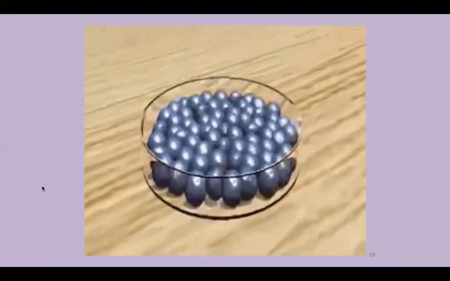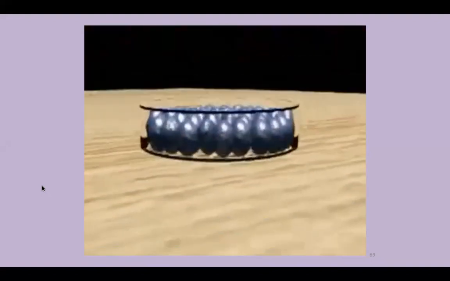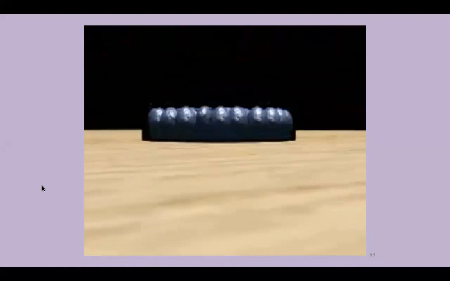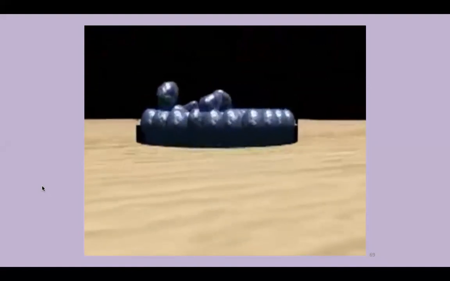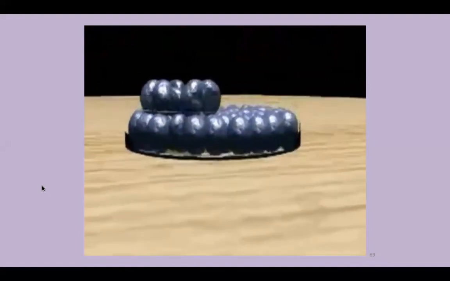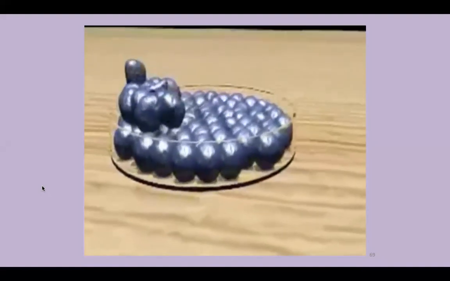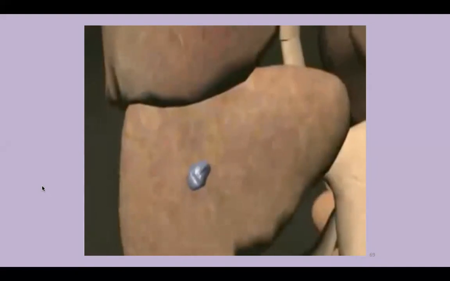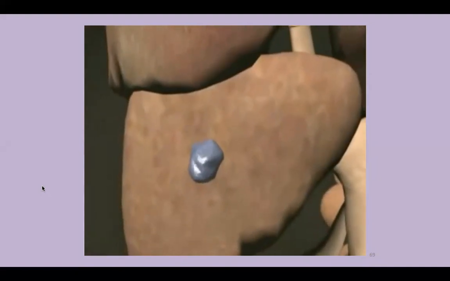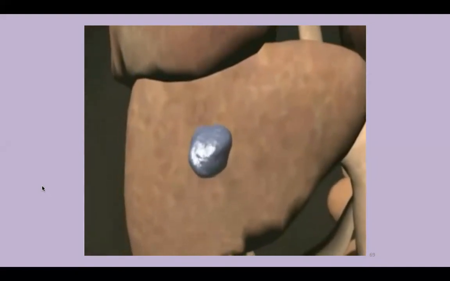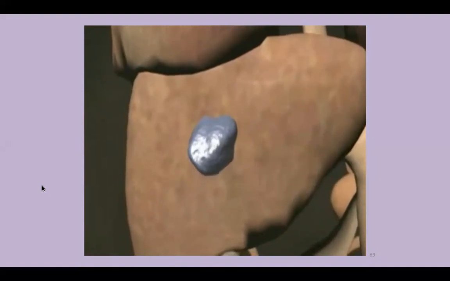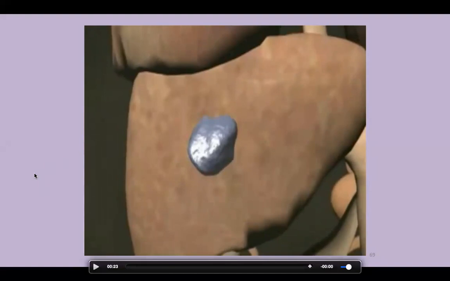Normal cells will not divide when they receive stop signals from their neighbors. Cancer cells ignore this communication and continue to reproduce. This can lead to the formation of a mass of cells that piles up and may form a tumor. Also different from normal cells is the ability of cancer cells to continue dividing indefinitely. So that means they never stop dividing.